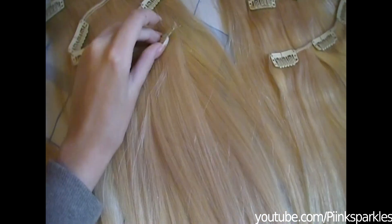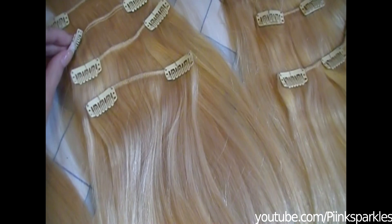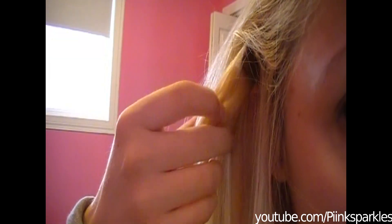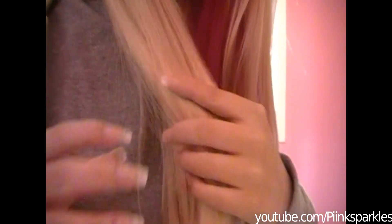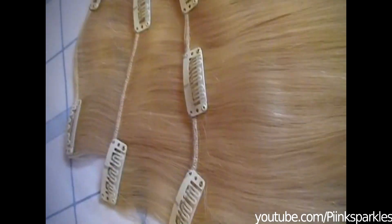The only thing I don't like is the clips — some are just very flimsily attached. But they are good clips in general. The hair is so luscious, and the great thing is I'm only wearing half of the extensions. You can see with the clip what I mean about them not being really secure to the extension, though the clip is secure to my head. But I am in love with this hair. This is probably the best hair I've ever felt for hair extensions. I'll put the link down below.